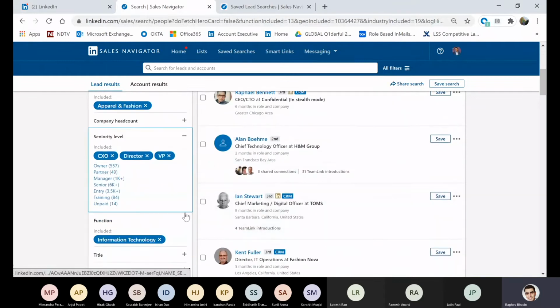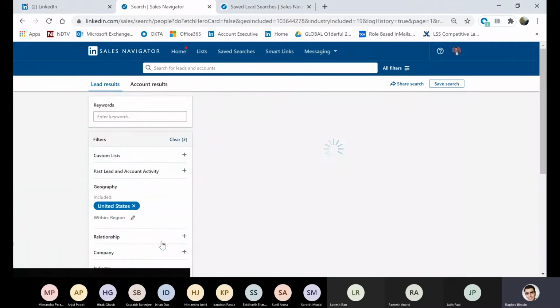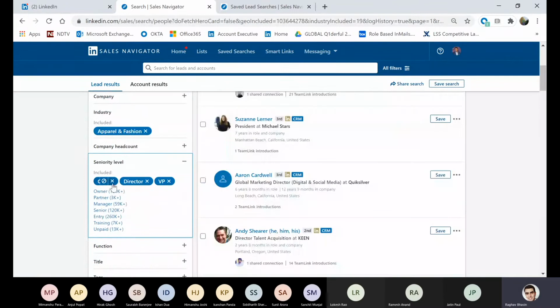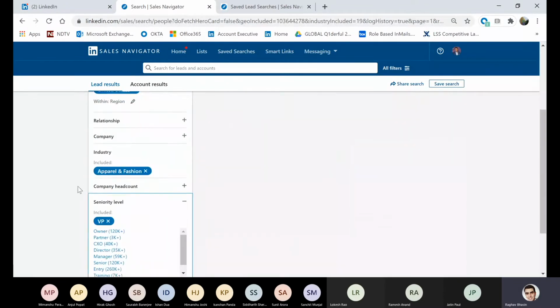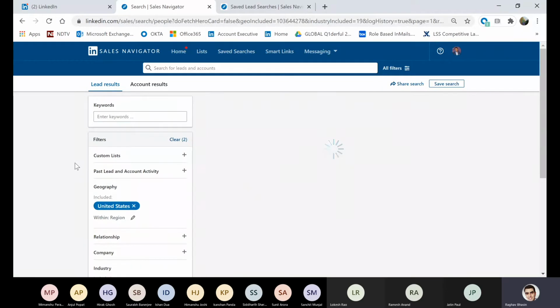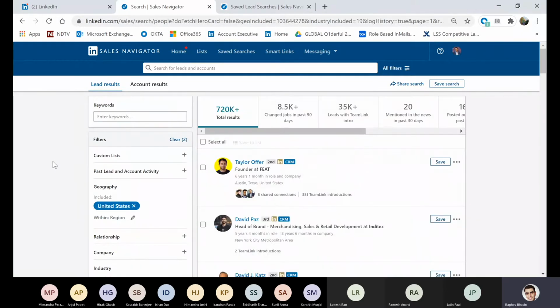The other way to do it, and which is the most recommended way of doing a search for people, is a title level search. So I'll just remove all these filters from here and then show you the title level search. Okay. So we are back to the original search.